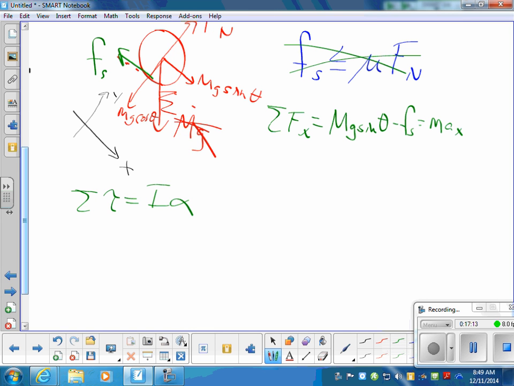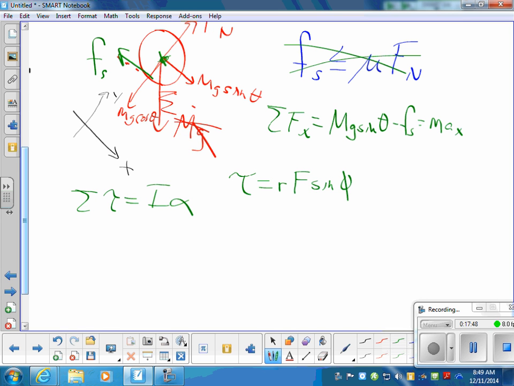And so which of these forces is creating a torque about the axis of rotation, the axis of rotation being the middle? Does mg create a torque about that point? Why not? It has no r. Remembering the definition of torque, torque is r cross F, which is rF sine phi. The mg has no r because it is acting at that axis point.